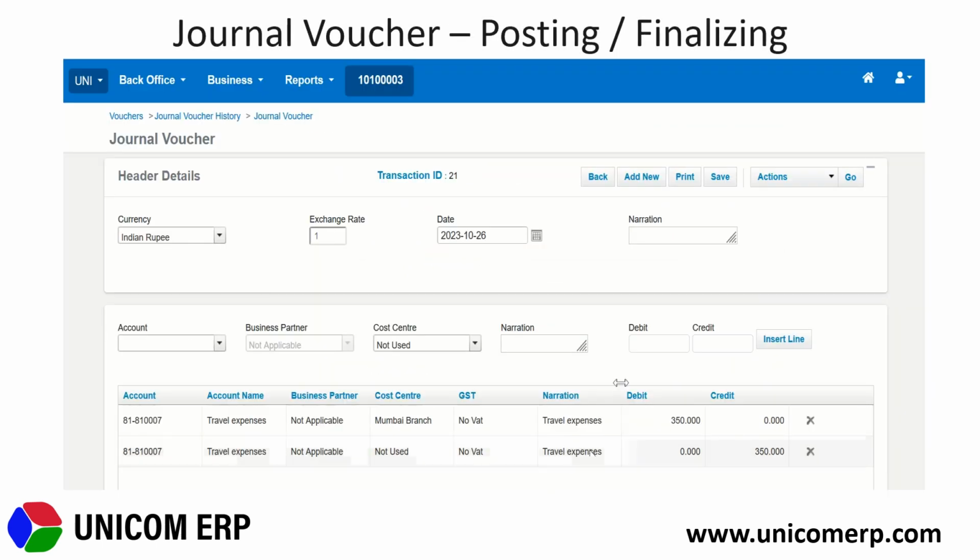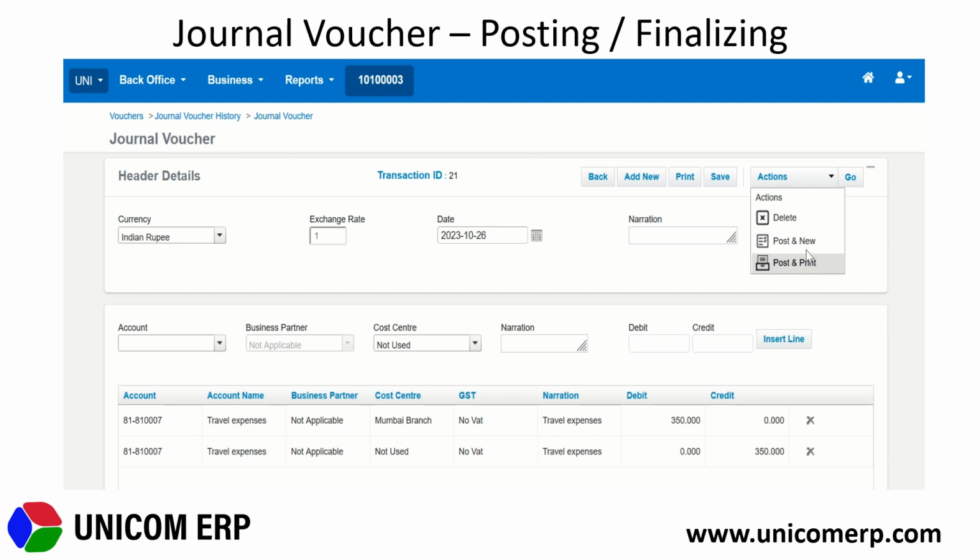It is also able to post a journal voucher from the selections available in the Actions combo, available at the top of the screen. In the Actions combo, there are different options given, including the Delete option, so that you can delete the entire journal voucher if there is something wrong in that journal voucher. The posting options available are post that transaction and continue with a new JV, or you can post the transaction and print that journal voucher.